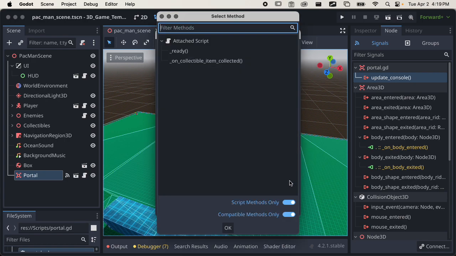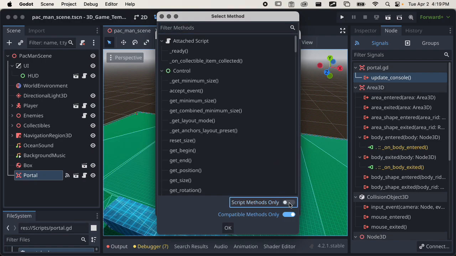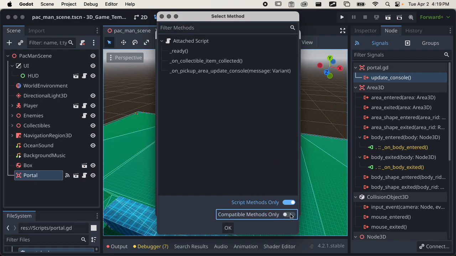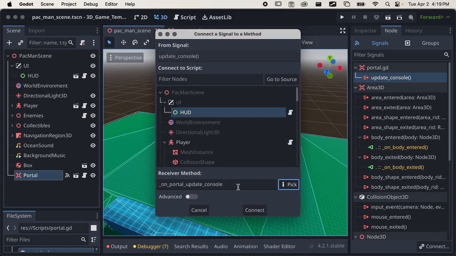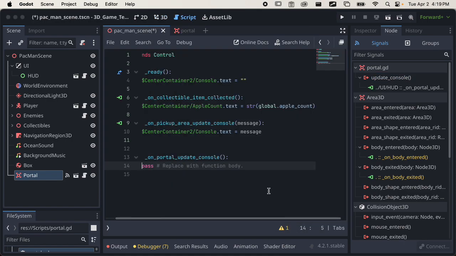And I'm going to check and see. I have a ready function, an on collectible item function, and an on pickup area update console. Okay, I'm just going to make a new function because none of these are exactly what I want. So I'll say on portal update console, and I'll click connect.